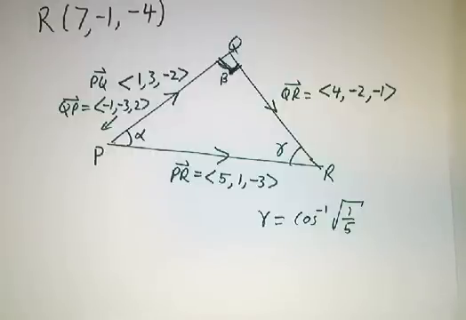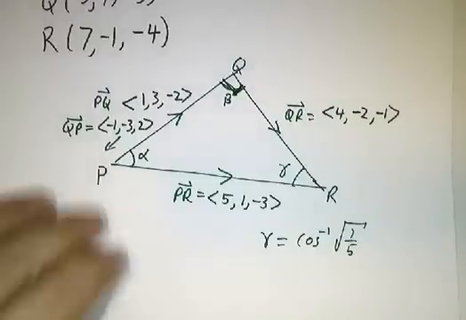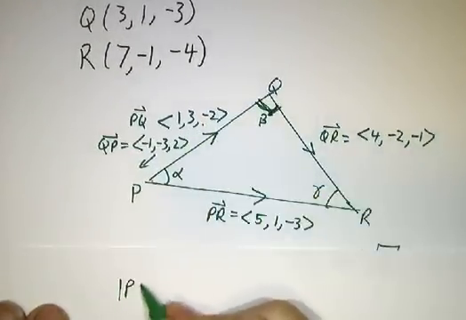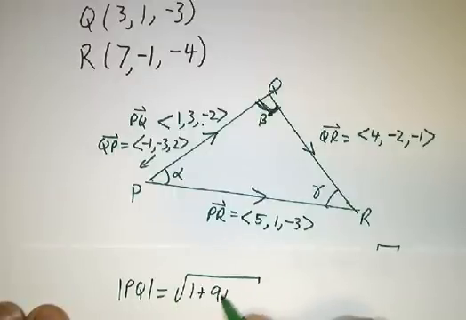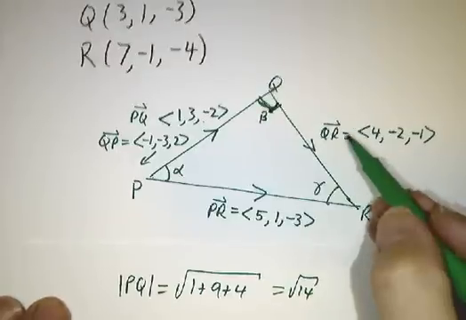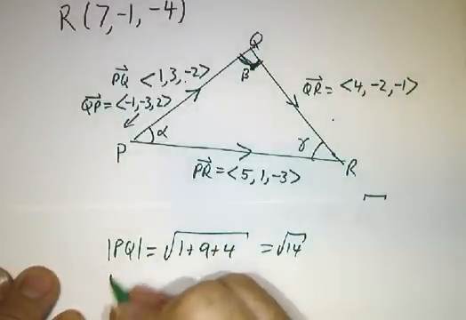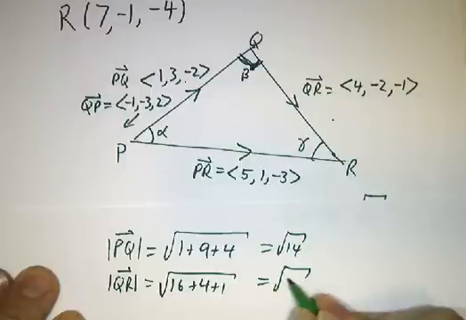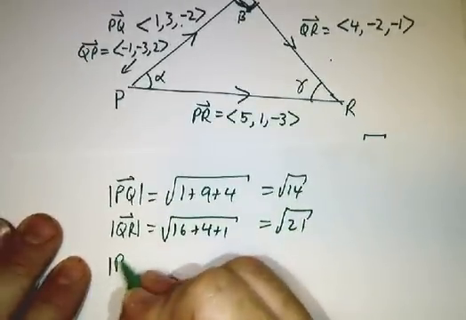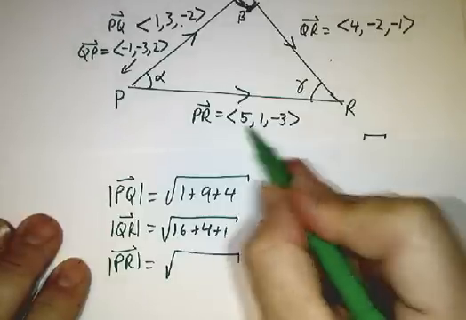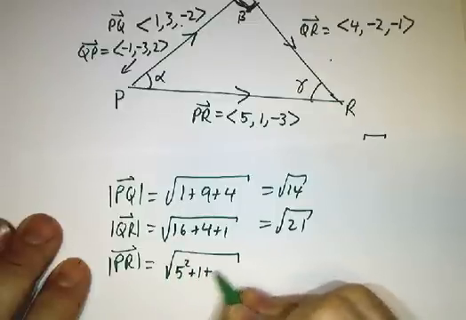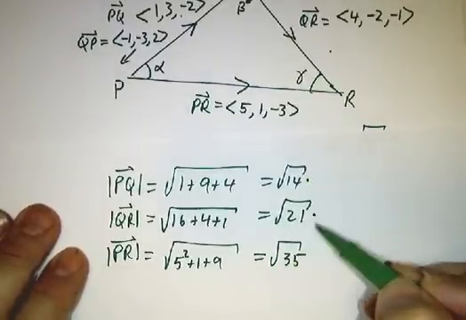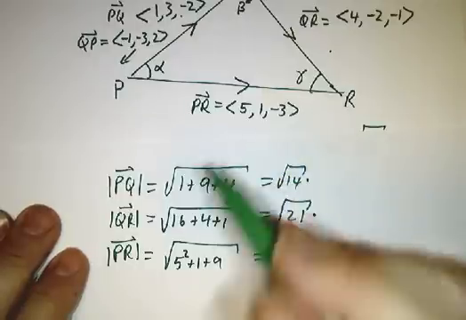The last thing to check is if this is a right angle, the sides should follow the Pythagorean theorem. Let's see if that works. The length of this side is the length of PQ. The length of PQ is the square root of 1 plus 9 plus 4. That's the square root of 14. The length of this side is the length of QR. And that's the square root of 16 plus 4 plus 1, which is the square root of 21. The length of PR is the square root of this dotted into itself, so that's 5 squared plus 1 plus 9. That's the square root of 35. Sure enough, this squared, which is 14, plus this squared, which is 21, makes this squared, which is 35. It satisfies the Pythagorean theorem. Everything works.